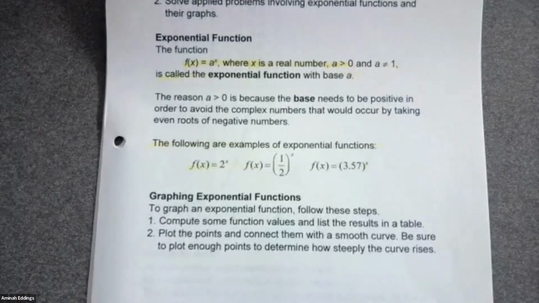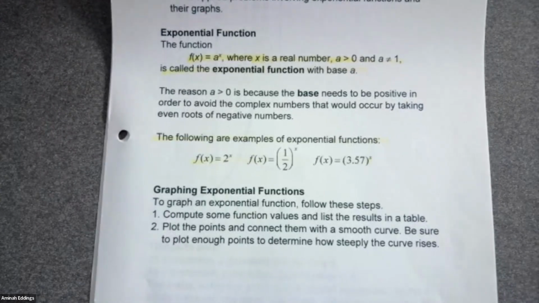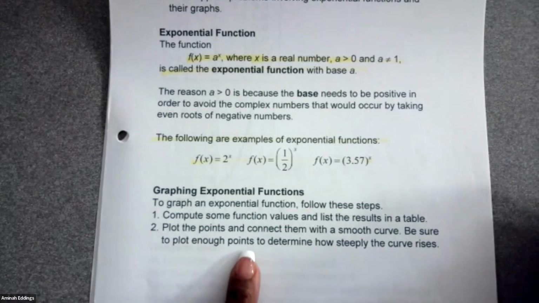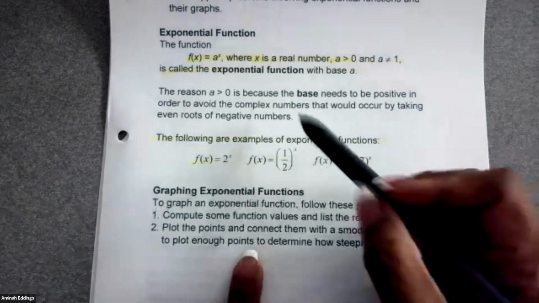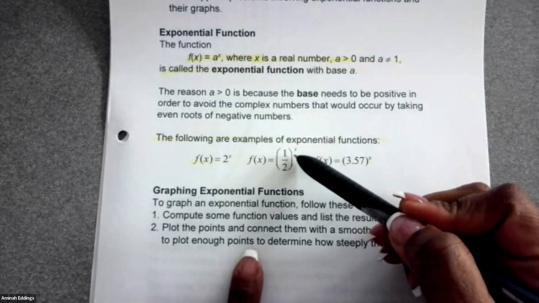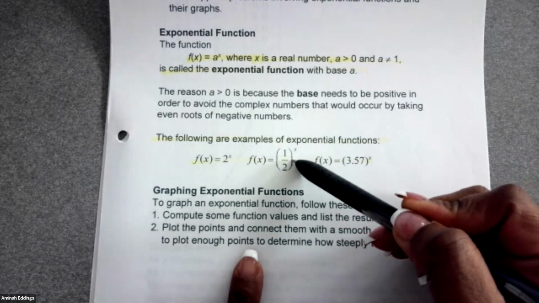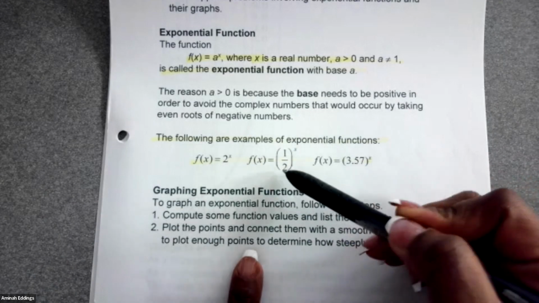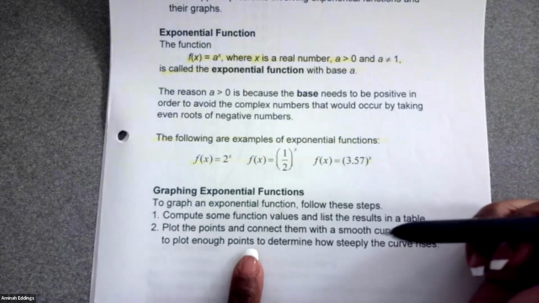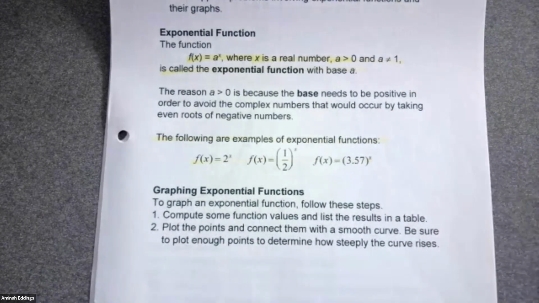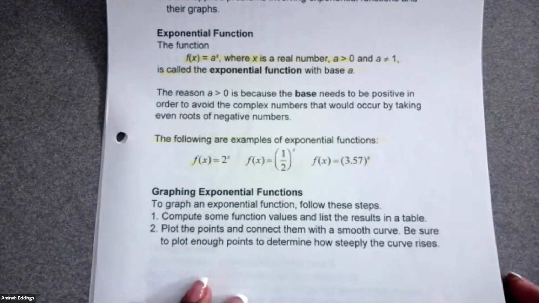Okay, how can we graph an exponential function? First thing you want to do is to compute some values. So we are familiar with creating a table. So that means create an XY table. Choose X values. That means choose your numbers that you want to plug in for X, and then plug into the function, and then your output is going to be what Y equals. That is how you create your table, and then you simply plot points and then connect.